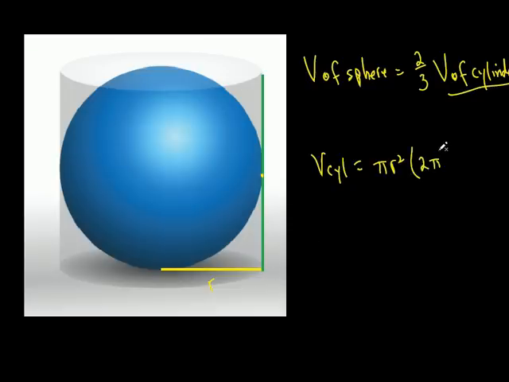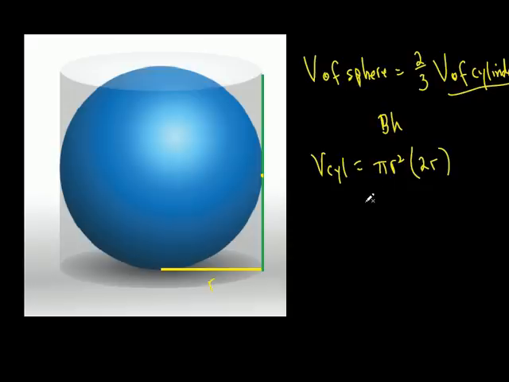You see that? The height is 2r. We could put diameter, but I want things in terms of radius, so we'll put 2r. So the volume of the cylinder, remember, I'm finding just the volume of the cylinder. This is not the sphere, it's 2/3 of the cylinder. So the volume of the cylinder, forget the ball, is pi r squared, because it's the area of the base, times the height. The area of the base is a circle, pi r squared, times the height. And when you have a sphere inside that cylinder, that would be twice the radius, so that would be 2r.